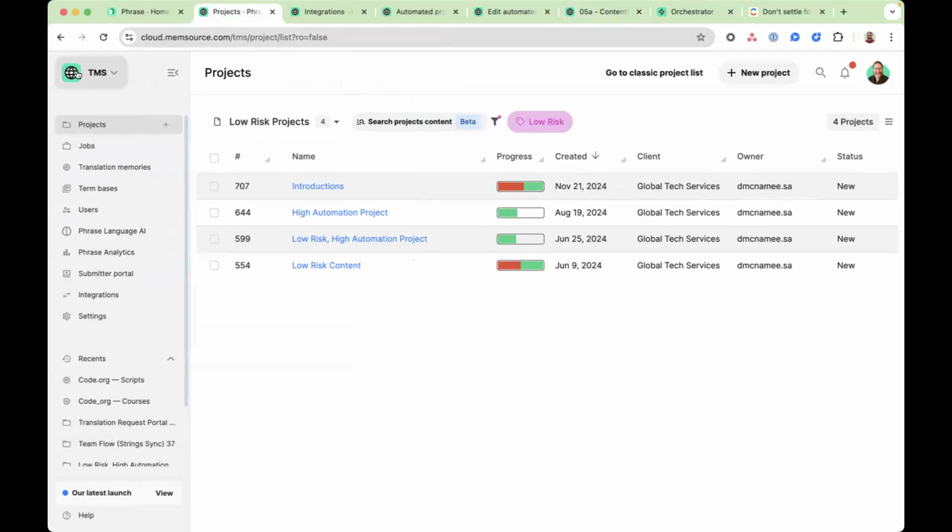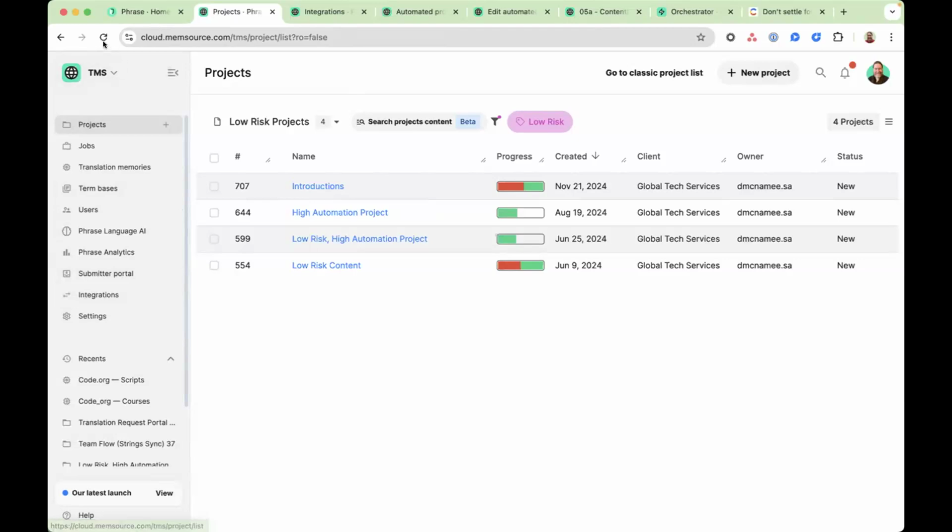Full disclosure, I am signed in as an administrator. I'm a recovering software engineer. I have to sign into everything as an admin. It's part of my ongoing therapy. But that means I will see a few things that your linguists, maybe some project managers wouldn't see as far as configuration and integration setup.